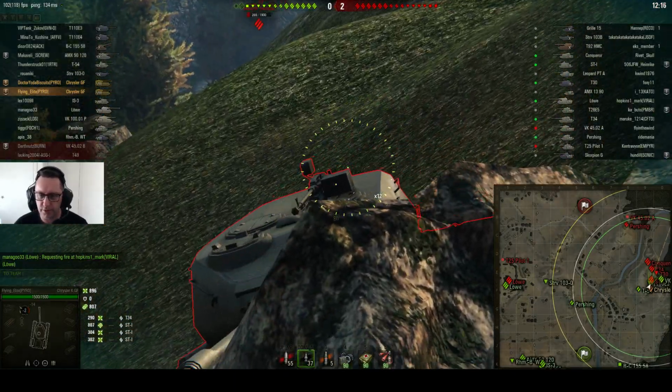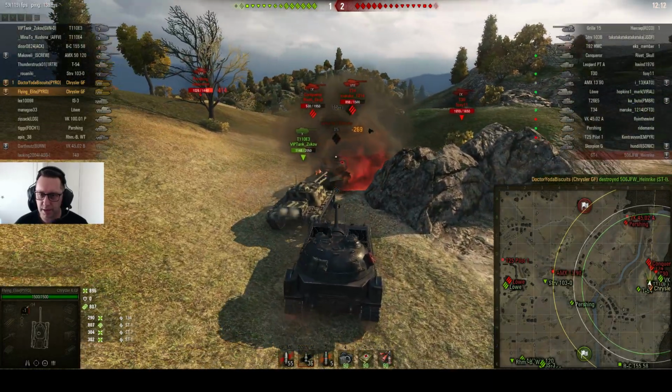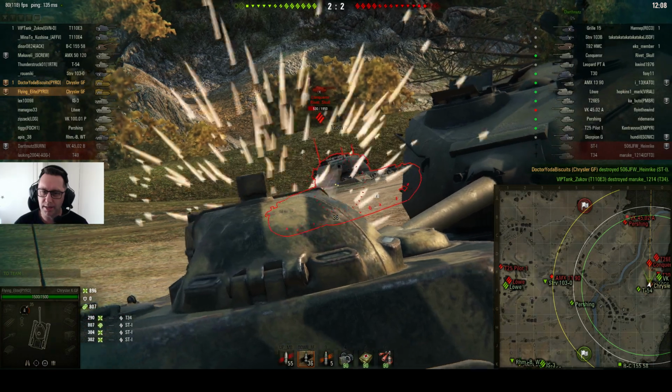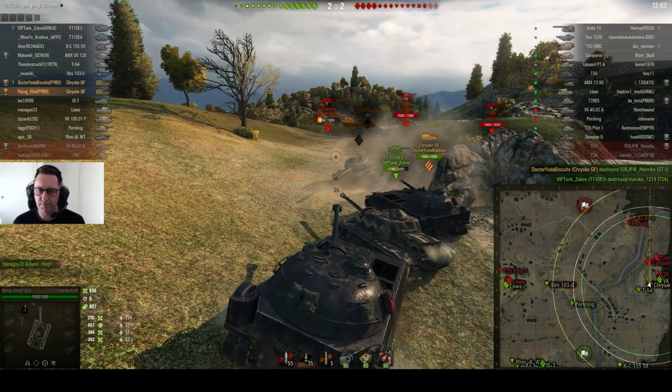Flying Elite still on full health. I think Dr. Yoda Biscuits has copped a couple of shots. Bounces the shot into the turret. Dr. Yoda Biscuits picks up the kill on the STI. That's the first kill of the game. Flying Elite looking for a shot on the Conqueror. He's not going to penetrate that.